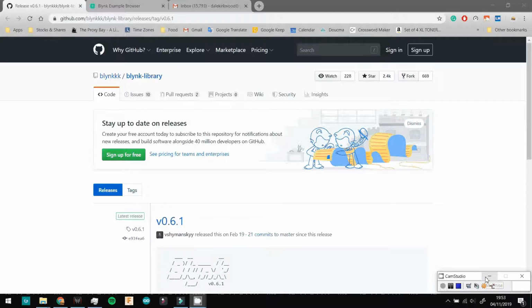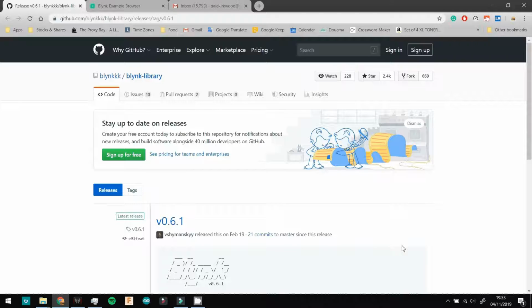Today I'm going to show you how to set up your Arduino Uno with the Blynk Mobile App. Now before we start, I just want to make you aware this is quite a Windows specific tutorial. Blynk has an official video all on the Mac OS. The main difference is when you set up the server. The Mac requires a couple more steps, but I will put a link in the description below so you can head over and check that out.